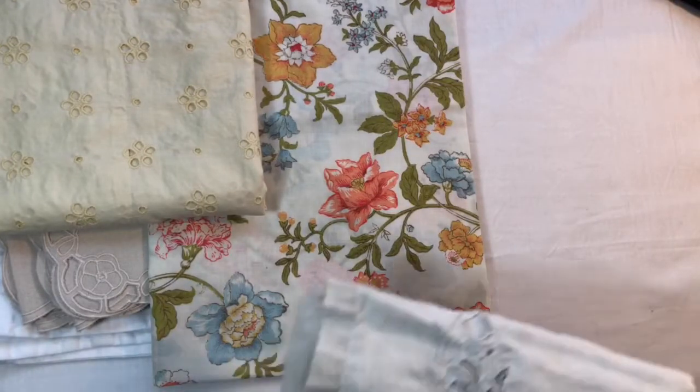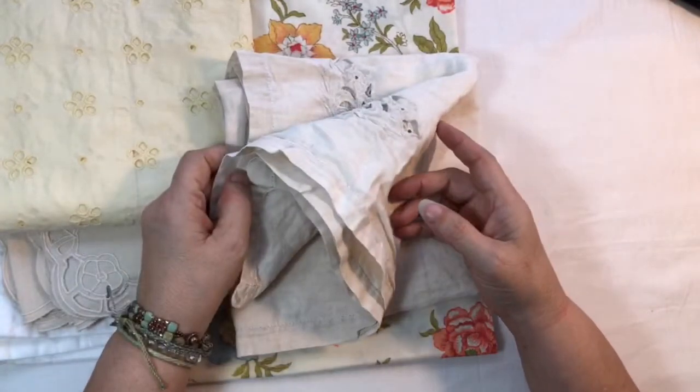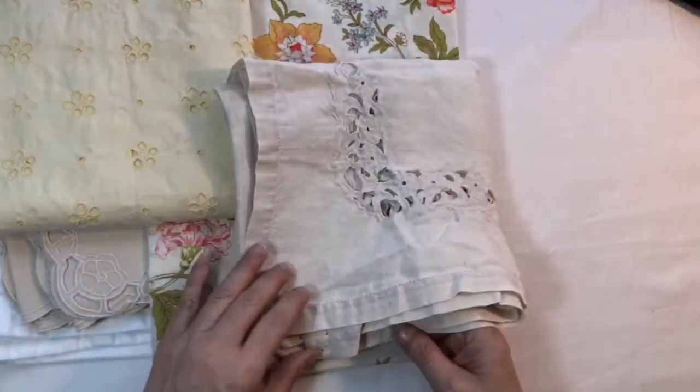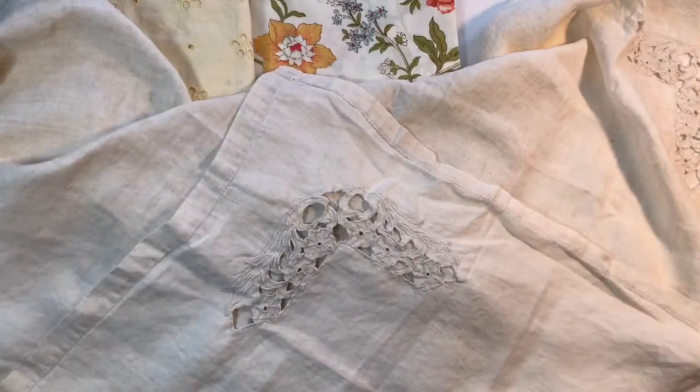This piece right here has been either tea dyed or coffee dyed and then laundered a whole lot. It's linen and it's very soft. But isn't that pretty?